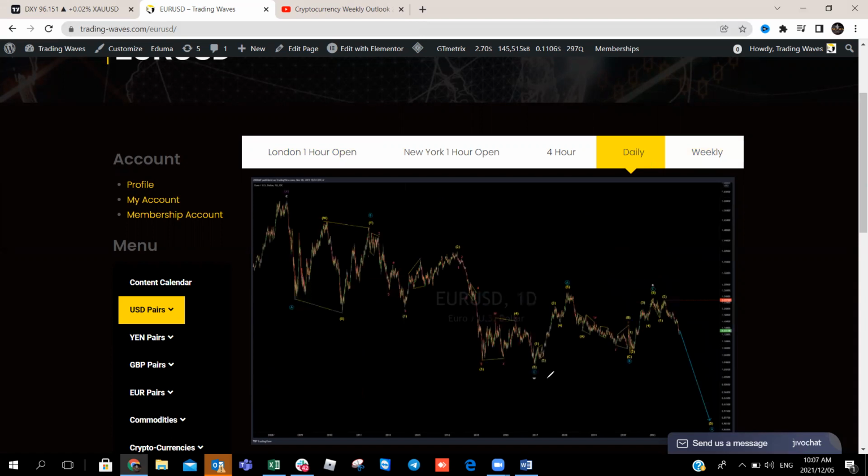With the lower time frame here on the daily, we are looking at these 3. I'm going to show you with the right color of the degree. The right color here of the degree is the ABC corrective structure that you're seeing there. So we're looking at that to have made a flat correction, and this to make a continuation move to the downside. This is the detail that we've got here. We are looking at this to have started in the yellow degree, 5 waves to the downside, 1, 2, and we're currently in the 3rd wave.